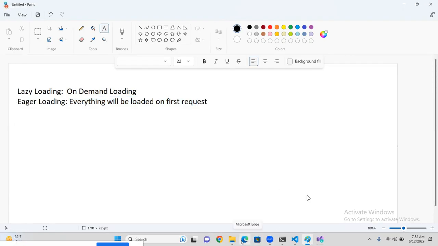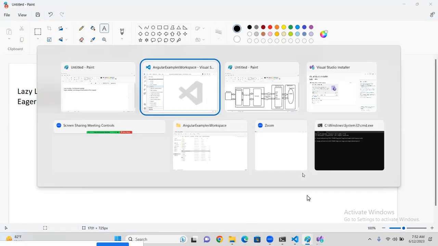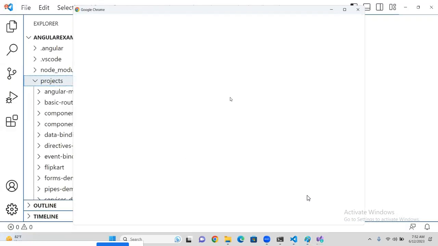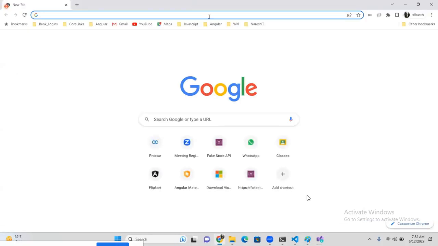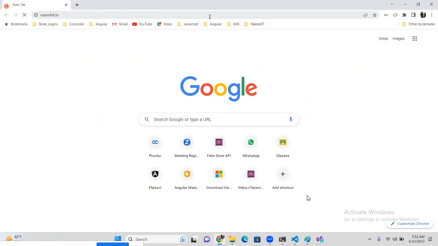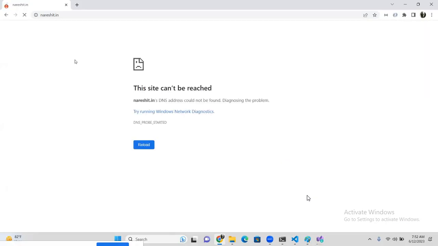Suppose you open any website, let's say Flipkart, or let's say nareshit.in is the website that I am trying to open. When I send a request to nareshit.in, by default we will see a home page. Apart from that home page, many other pages are available, and the user can see only a few pages, not everything.